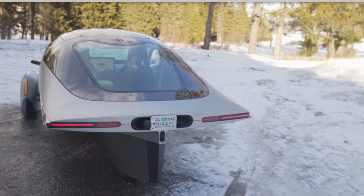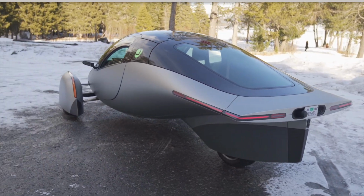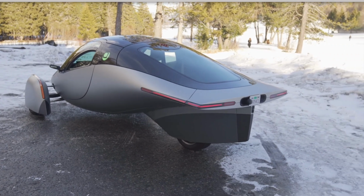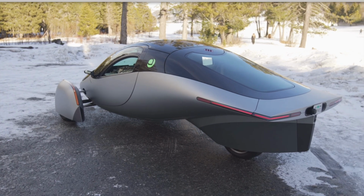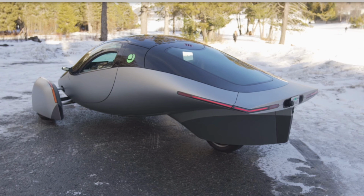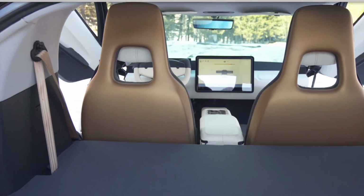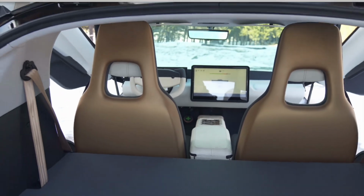I was the first person in Switzerland and one of the first people in Europe to get a ride in the Aptera Gamma, which was very lucky because I just happened to be in the right place at the right time. My first real-life impression is hard to put into words. I had high expectations of the Gamma and it did not disappoint. To see it on the screen is one thing, but to see Gamma in person just brought home to me how close Aptera is to production. I mean, it looked and felt like a 100% finished vehicle.